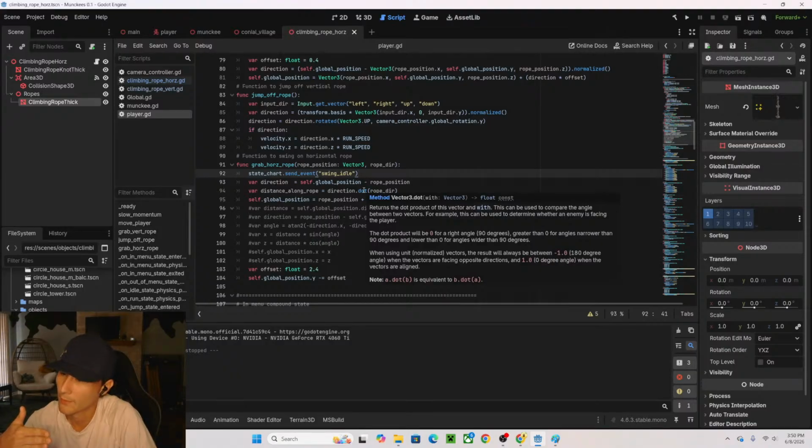That makes sense. Returns the dot product of this vector and with. This can be used to compare the angle between two vectors. For example, this can be used to determine whether an enemy is facing the player. Okay. The dot product will be 0 for a right angle. Yeah. Okay.